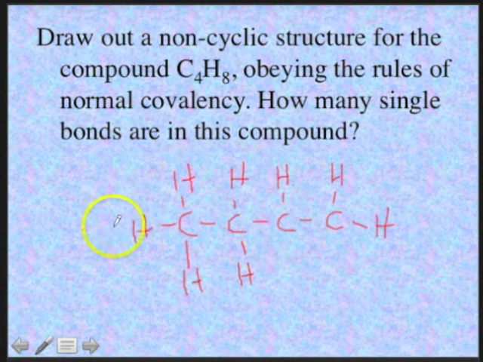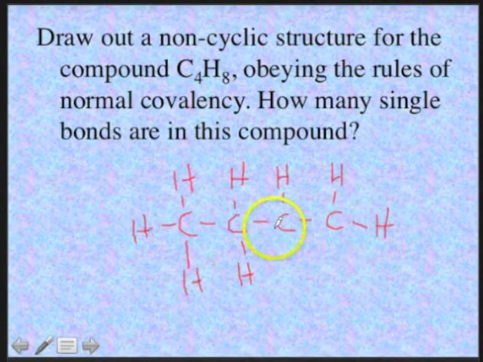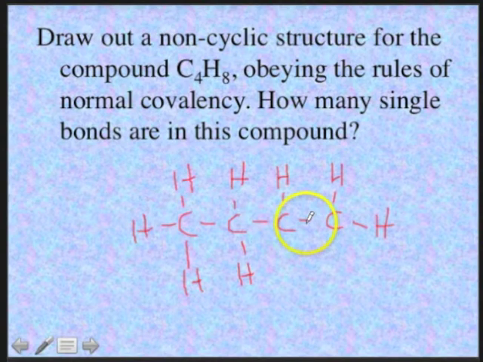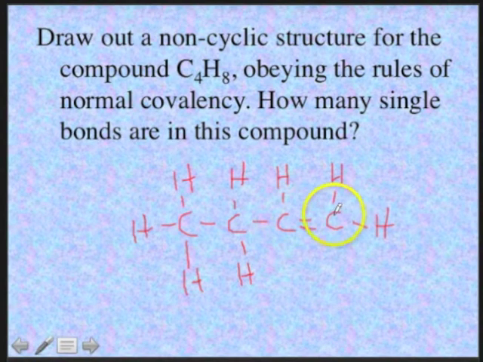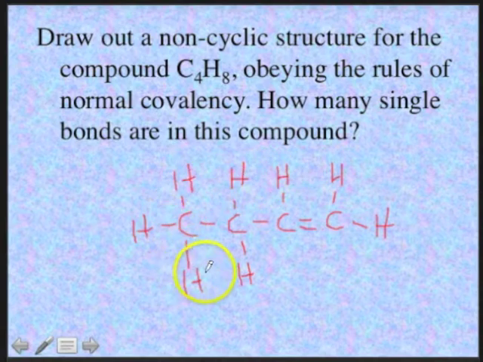Okay, I've got this structure now with 4 carbons and 8 hydrogens. And I don't have enough hydrogens to saturate this. In other words, this carbon and this carbon only have 3 bonds going to it, not 4. So this is an example where we would need to use a double bond between the 2 carbons to obey the octet rule for these 2 carbons. Now we have 8 electrons around this carbon and 8 electrons around this carbon, and we have our hydrogens all in place. So this is a good fit.